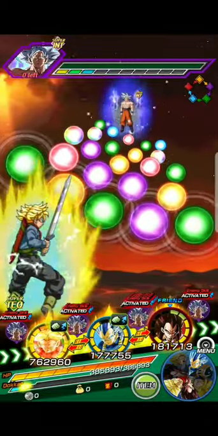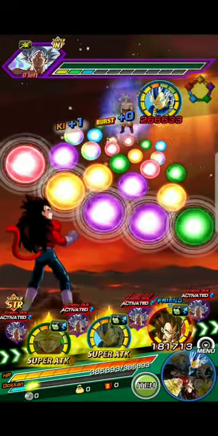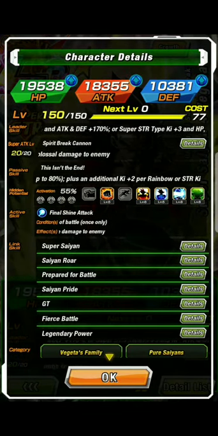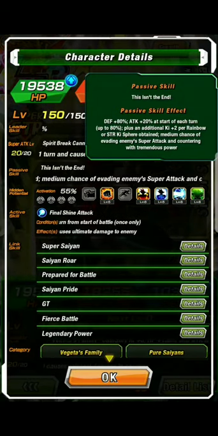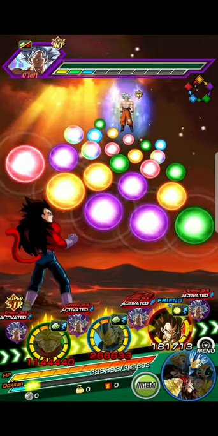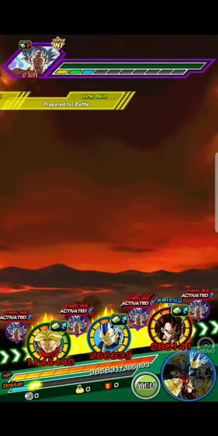So let's do this orb. And that one. And let's see, what does he get per rainbow? It's key 2 per rainbow, and then key 4 per strength orb, okay. So this is actually my best bet, isn't it? Well, he's only gonna attack once at the end, so hopefully that matters. Galick Gun.